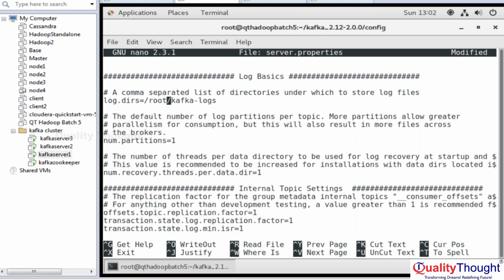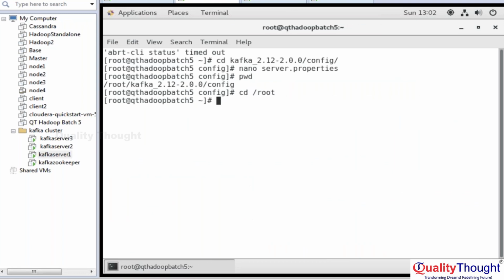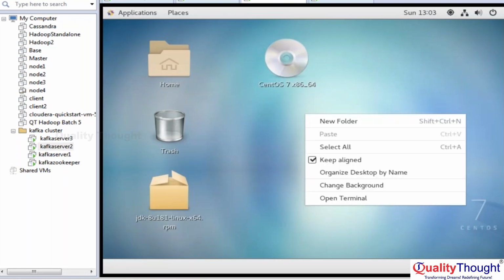Control X, Y. pwd, cd /root, and here mkdir kafka-logs. Okay, create this one. Next, do the same thing in Kafka server 2.